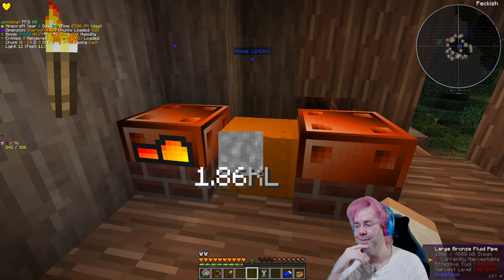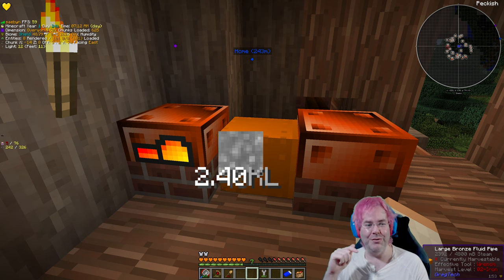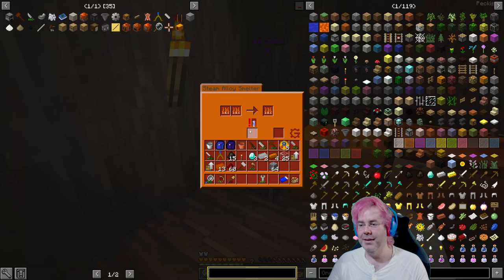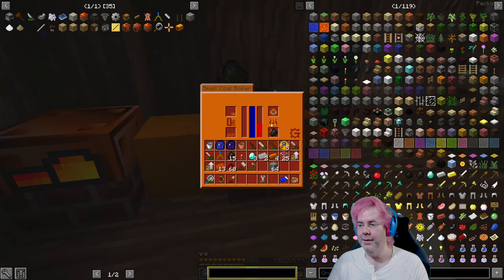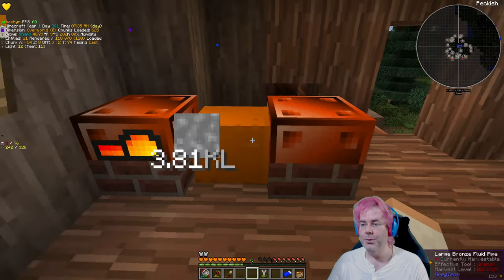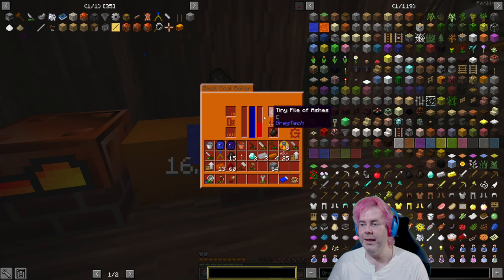4,800 millibuckets. So 4.8 buckets of steam this bronze fluid pipe can hold. So we're gonna let this max out. I think there's one copper ingot and four redstone in this. So we're gonna let this buffer. This is looking good. Oh, we get little tiny piles of ash too. That's cool. All right, so we're maxed out. Are we buffering steam over here too? Yeah. Okay.